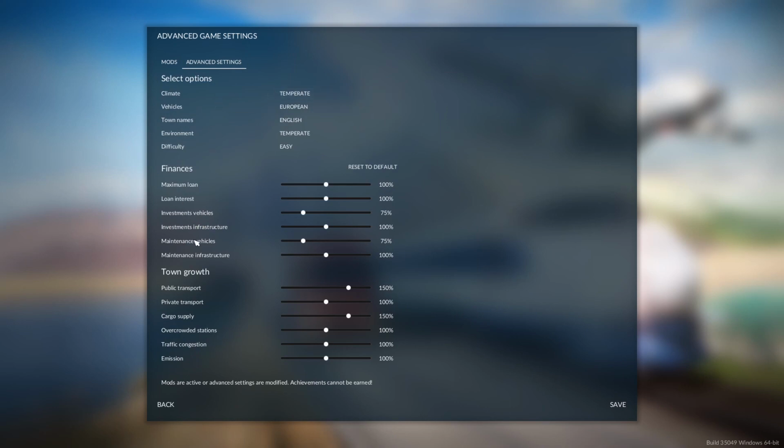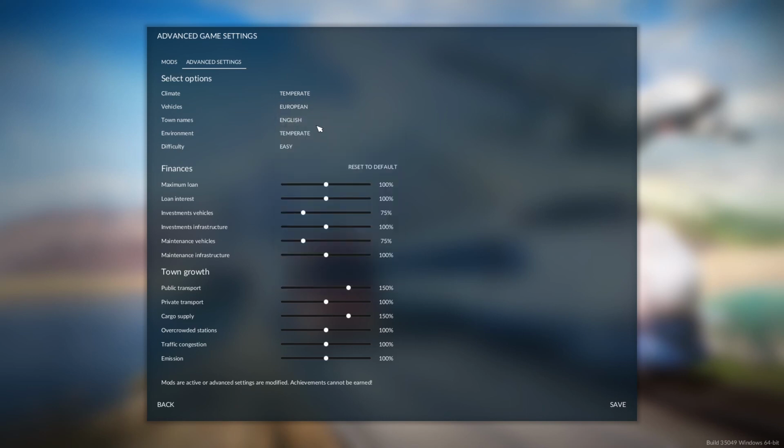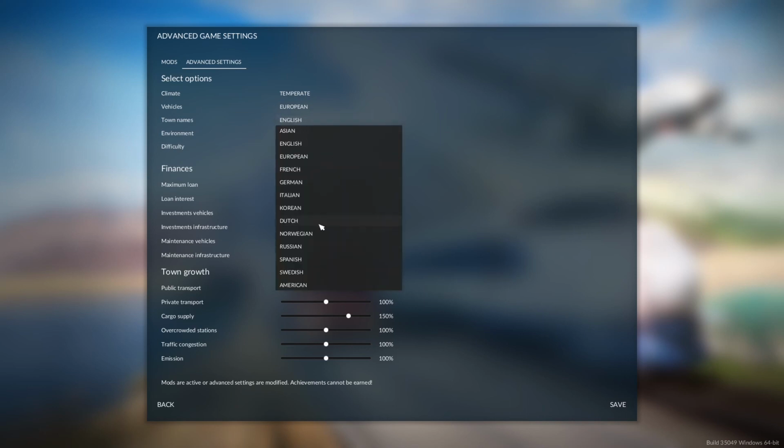This is all changed in around about May 2022. A lot of it. I mean, all this is in different places. Town names. You get to choose your town names, as long as they're installed in your mods, you can actually download extra ones.